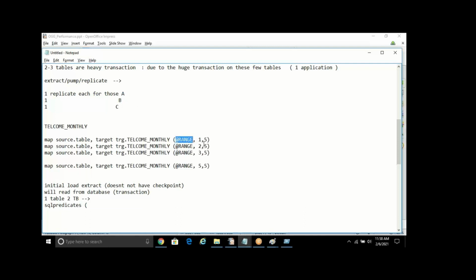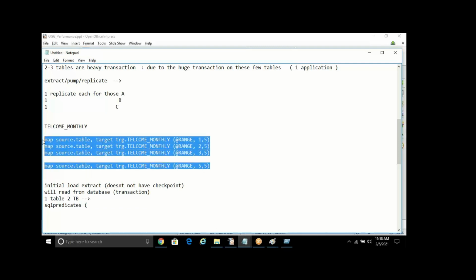This is only for the classic replicate, so here the table itself will be split. Here I'm doing a split of 5. I'll create 5 new replicates, and internally with the heap sort, the heap join, which is an internal algorithm, they will split the rows among themselves. So this is internal to Oracle.